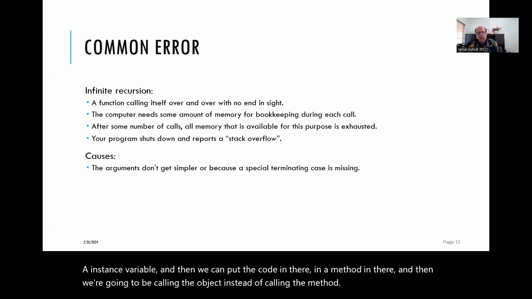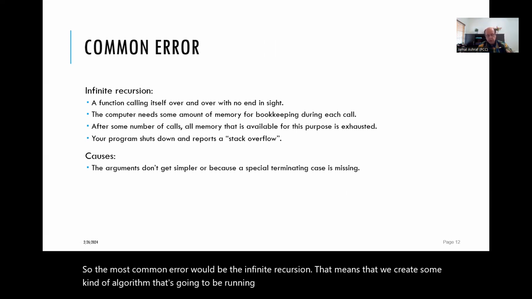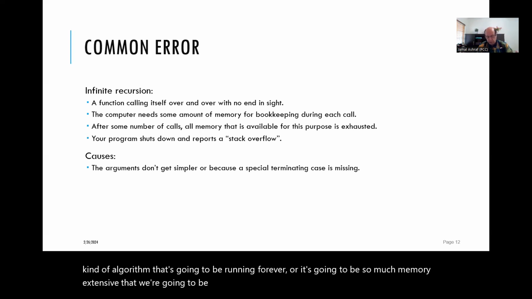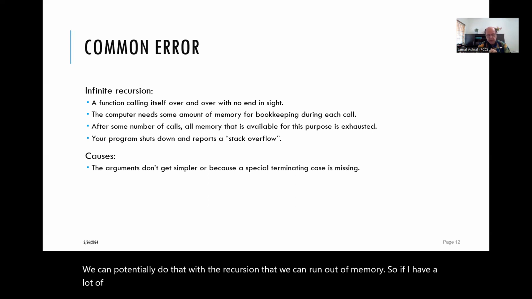So the most common error would be infinite recursion. That means that we create some kind of algorithm that's going to be running forever, or it's going to be so memory expensive that we can potentially run out of memory with the recursion. So if I have a lot of calculation, a lot of things in there, then it can potentially run out of the memory.